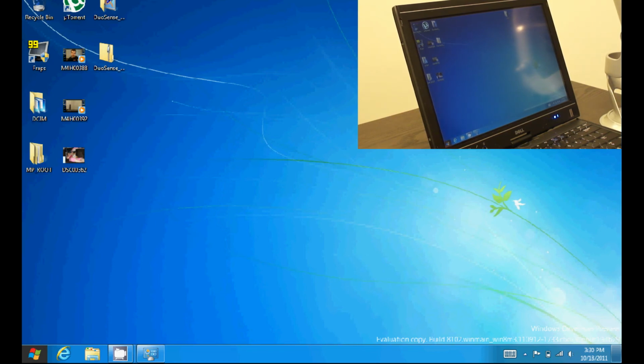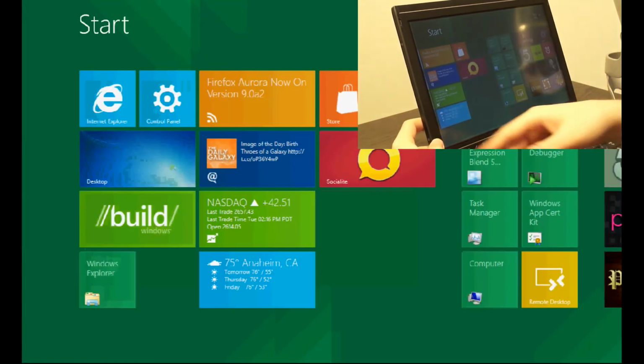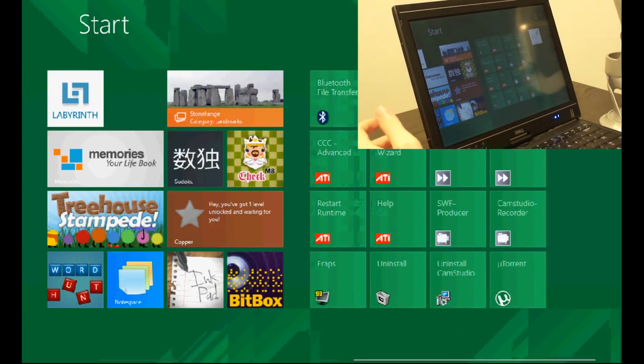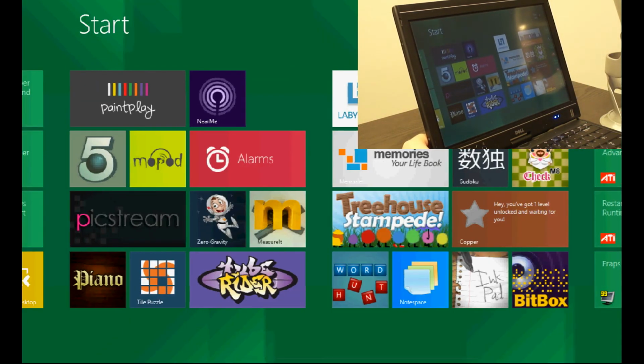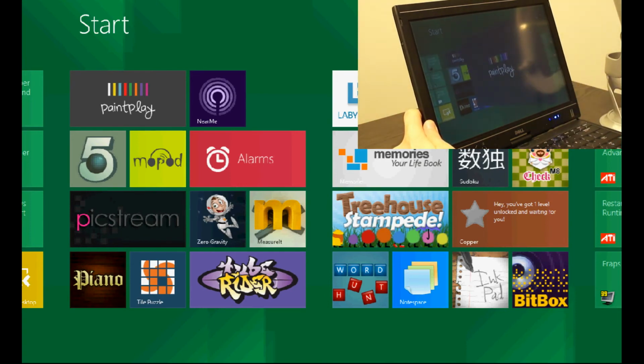Alright, well, for the most part, I think that is just about all of the Windows 8 touch features that are really useful. If you go into the start menu, there are several demo and concept applications that you can try out, but I don't really feel like they do anything too differently than anything we've seen before.